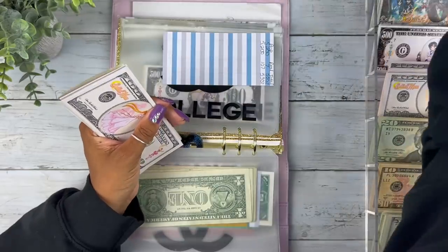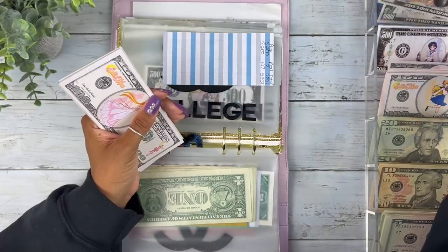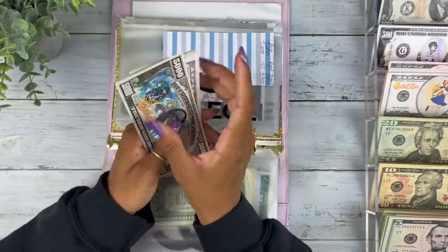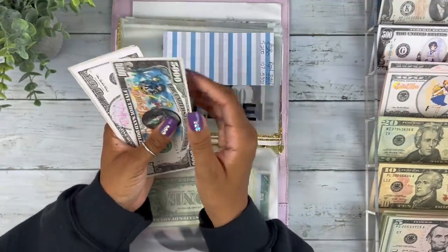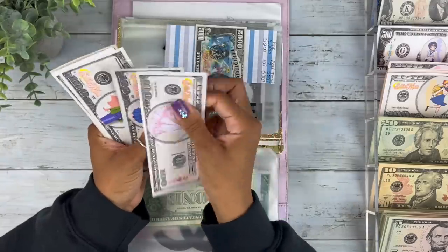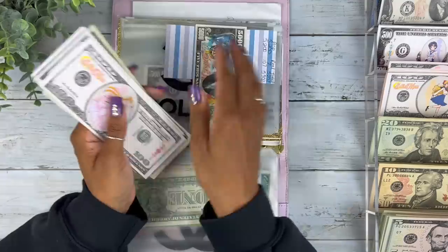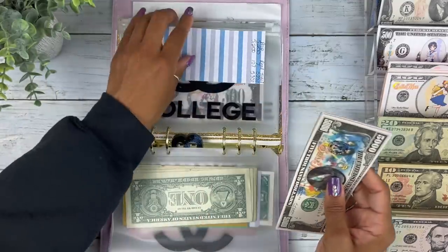1, 2, 3, 4. Yes, 5,000. The Sailor Scouts. I'm using more 5K slips than I thought I was going to use. I'm totally like, what? 5,000. 1, 2, 3, 4. Ooh, almost 5. $407. $5,407.